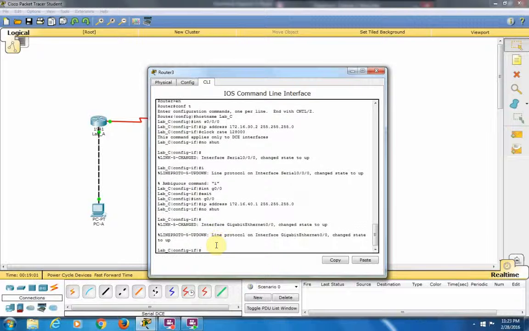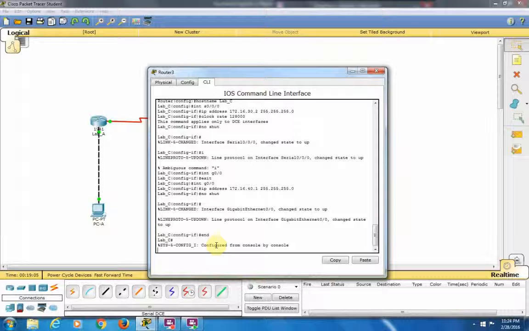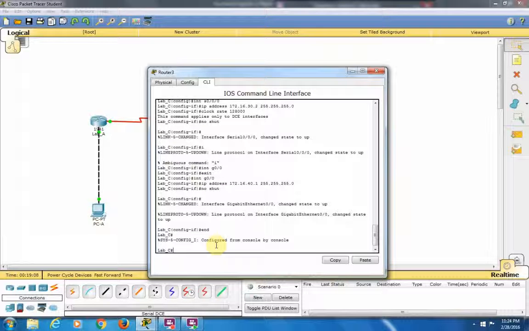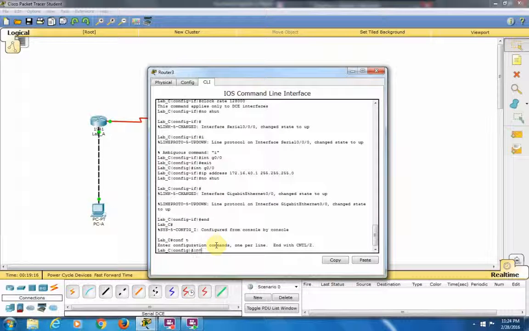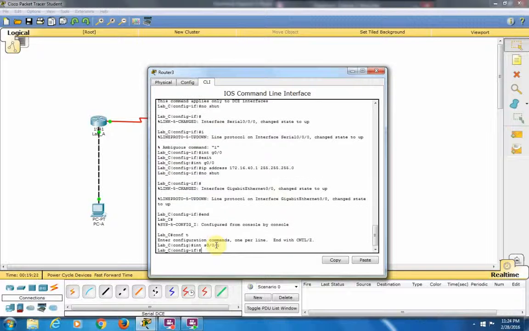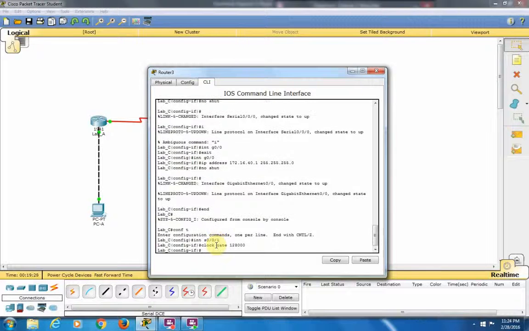We're good. Just want to try something real quick because I'm a little thrown off with my serial interfaces. Okay, get back in the configuration mode. Interface S0/0/1. Clock rate 128. Okay. Just wanted to make sure I did a clock rate on both of them. So that way everything goes smooth.